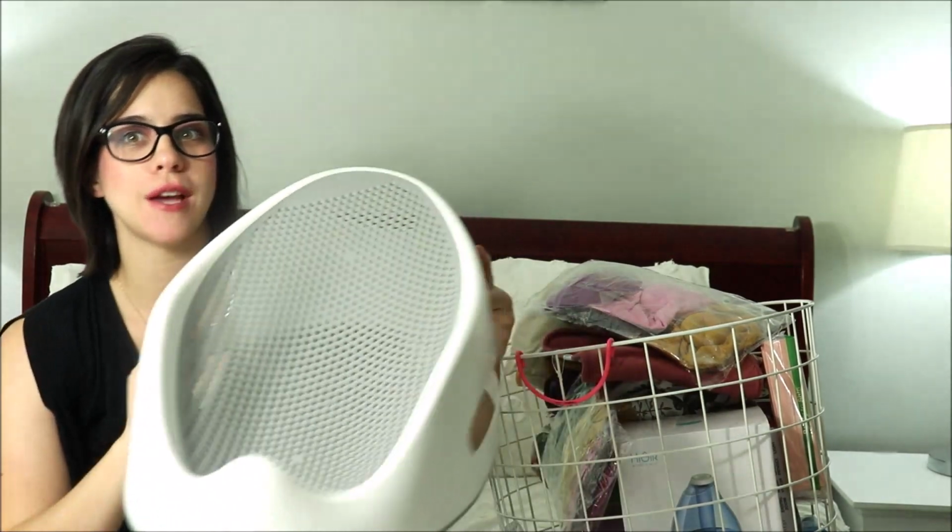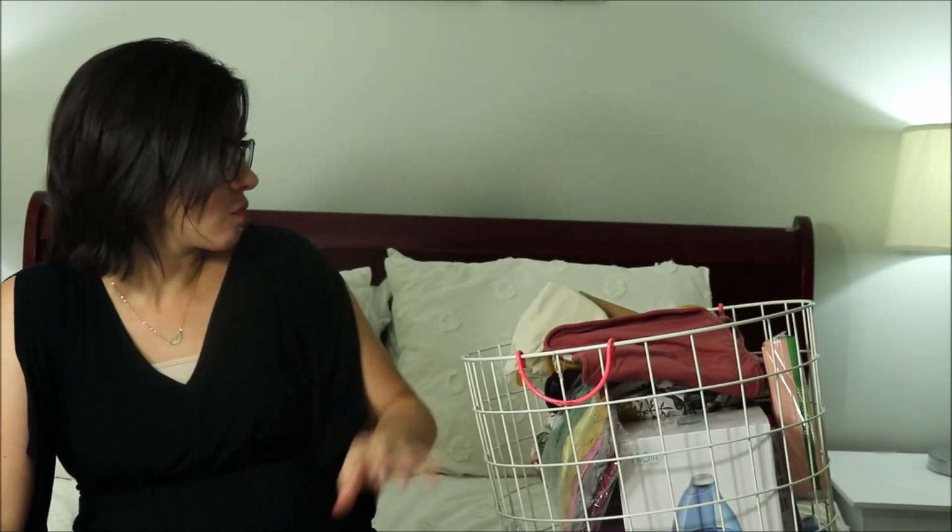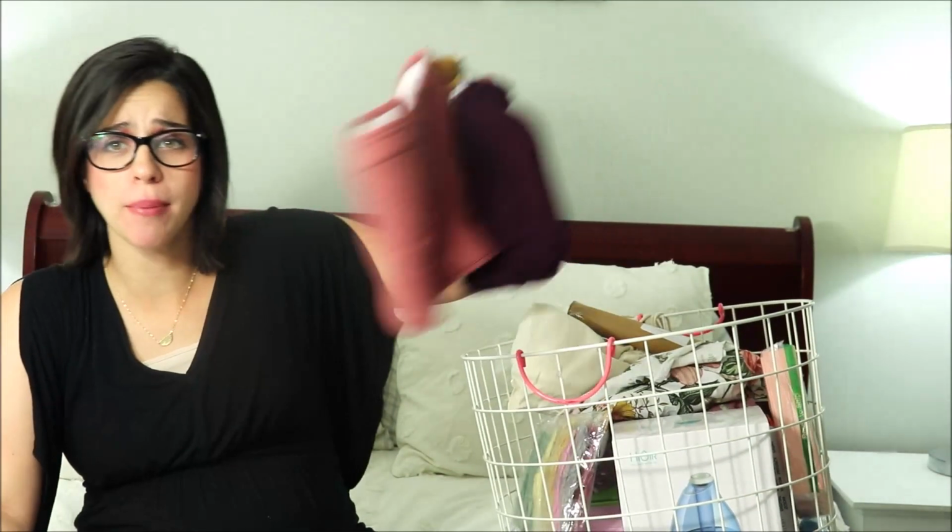After the baby can start sitting up, I do use a bath chair, which is a total game changer. That I do save because it is more expensive, and I've used it with our second and third child, and it was awesome. It's just a seat that you put in the bath, and they're so much happier because they're sitting up. But the first few months you definitely need something like this.